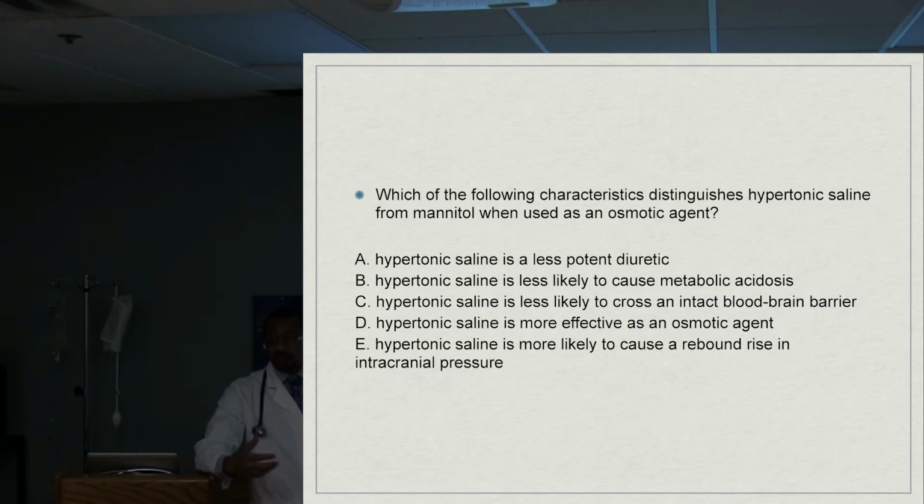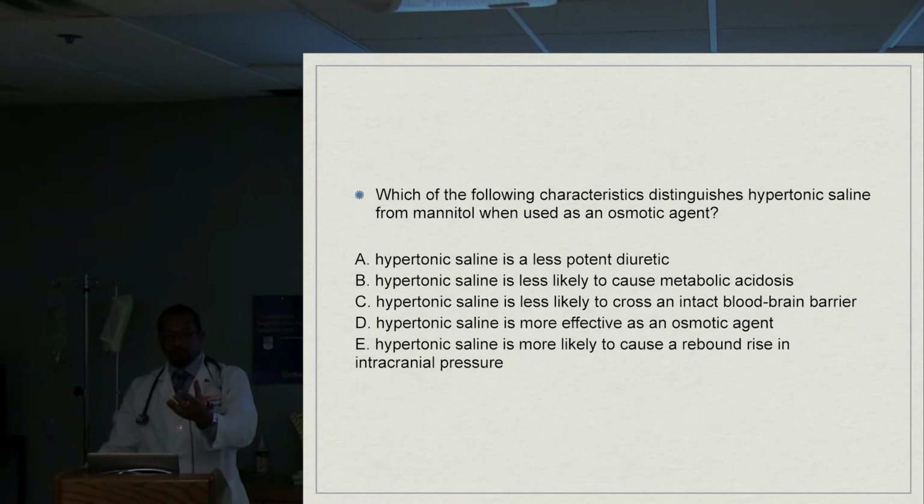So what you try, you have fluid outside of the vessels, and you want to get it into the vessel, get it off the parenchyma, from the brain tissue, into the blood vessels again. And how you do that, there is a simple rule from middle school. We know that osmosis goes from where? The water moves from low to high, right? If there is too much salt in one area and less salt in another, the water moves from low to high to equalize. So when you give this 3% saline or the mannitol, it basically increases osmolarity inside the vessels, and the fluid through the blood-brain barrier is going to move into the vessels.